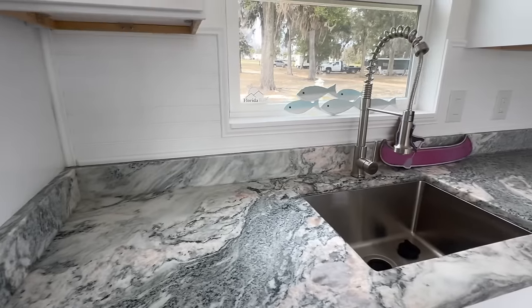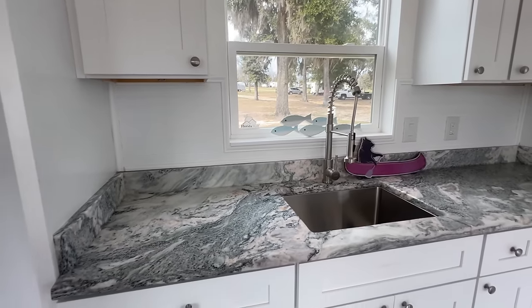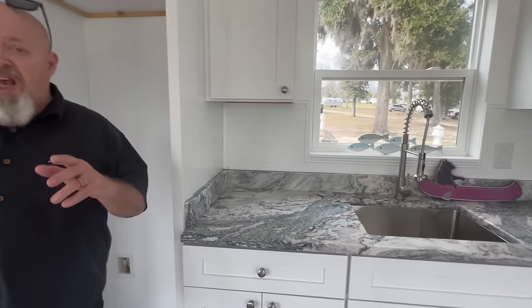So anyway, let's go through the features of this home. This is made by Atlas Cottages out of Orlando, Florida. Now they can build somewhere, of course, within a reasonable area of Orlando. Not sure about going out of state or doing anything like that. But at any rate, they are not here on site. The sales office here for KOA kind of watches over this property. They put it here. They own some plots of land here that you can purchase.